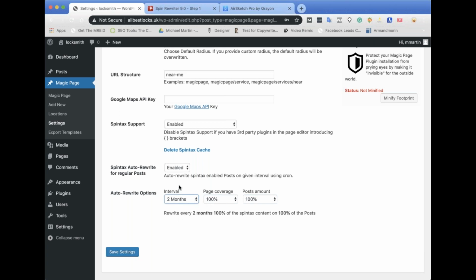But realistically, 2 or 3 weeks. If you're going to go in and say every 2 or 3 weeks, spin 10% of the content on the page, which is little bits on the page changing all the time, and do that on, say, 70% of the pages. Every time Google visits, it'll find a tiny little bit of change: that paragraph over there used to say this, now it says this. This paragraph on this page used to say this, now it says that. So it looks like your page or your website is working or is being worked on all the time.